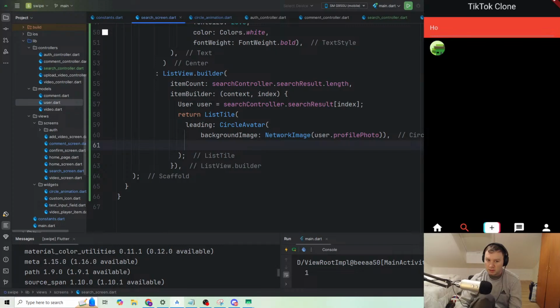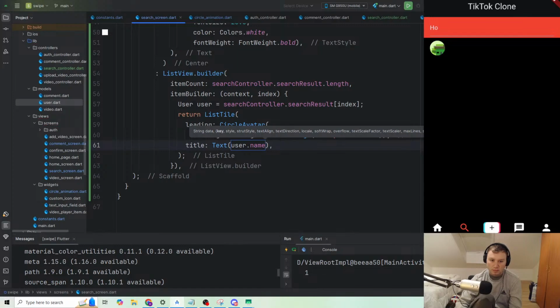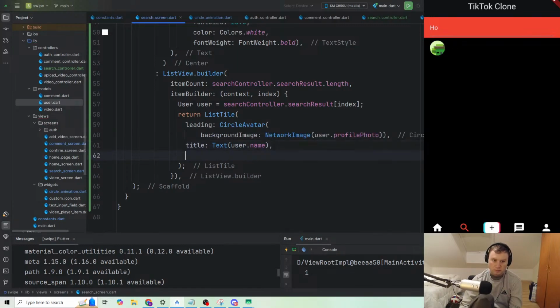Circle avatar. After the leading, we want the title. We want that to be a text with user.name. Can you do that in a list tile? I don't think that's what I want.